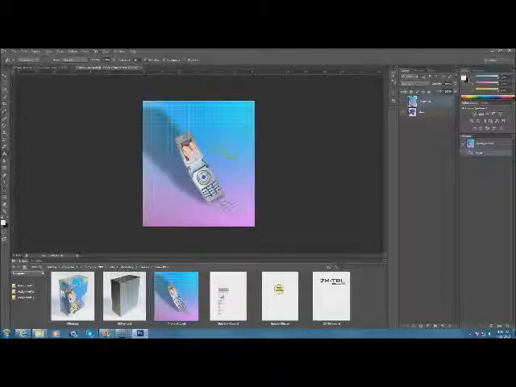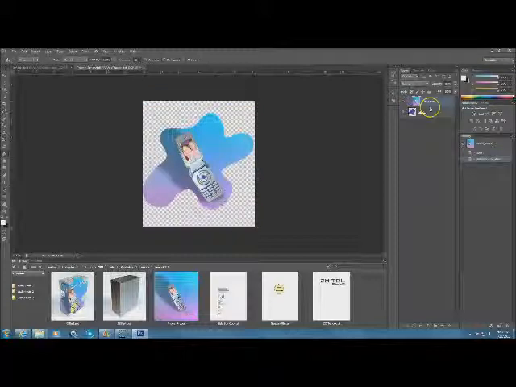Okay, right now we just have this artwork, but we have this other layer called mask. And what I want you to do is press and hold your Alt key and then hover your mouse between the phone art and the mask layer. Notice that it changes to a box with an arrow, and I want you to click once. And what it's doing is it's telling you that you are going to point the phone art to the mask, meaning you are creating a clipping mask.